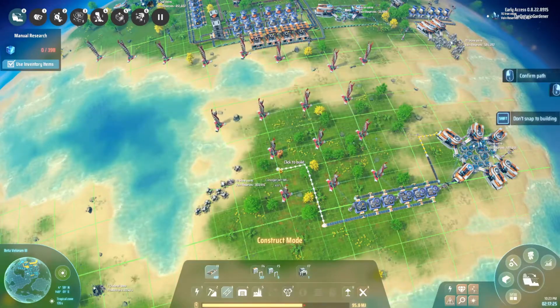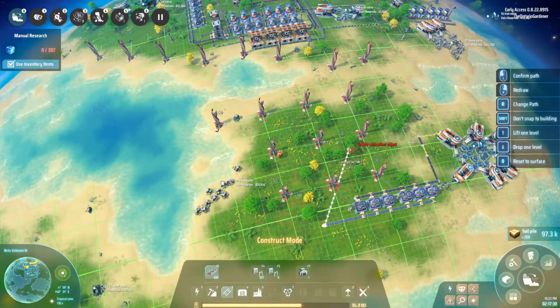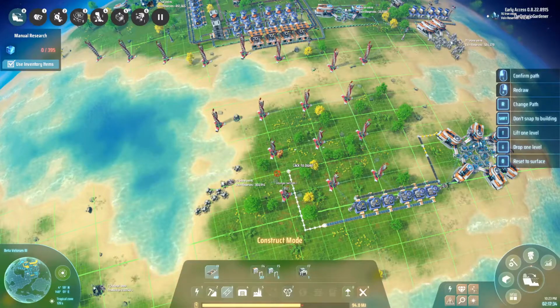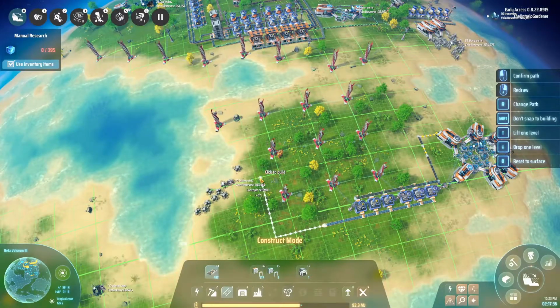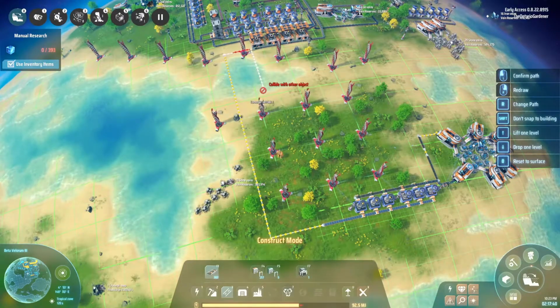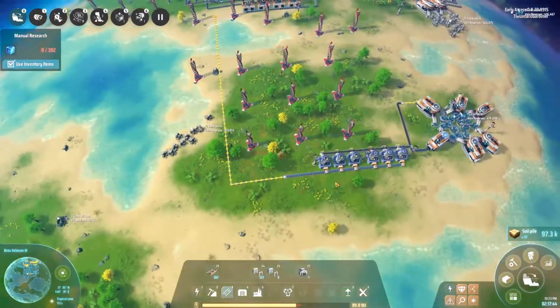If you see how you can go up and then to the left, you press the R key, you can go diagonal, which you do save that way. But I like building based on the grid. And if you hit R again, it changes where the snap point goes to. So for now, we're just going to snap it to there, and we're going to drag it to that. That's going to be a little bit for the bots to do, which is probably a good place for us to stop.